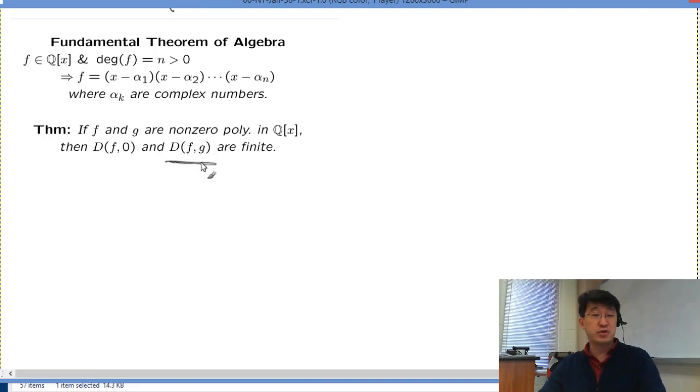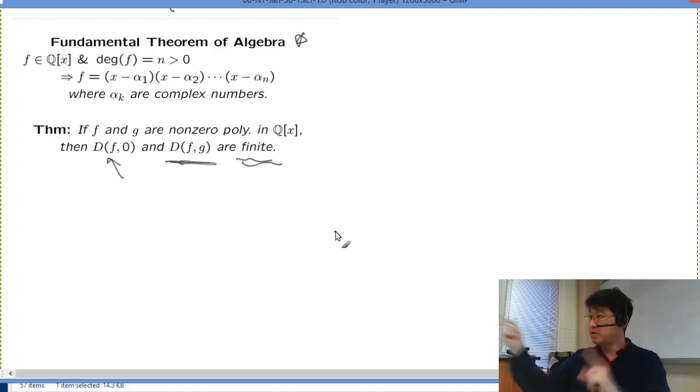But if you consider these two, they end up with only finitely many monic polynomials that divide both f and g, or just one polynomial, as long as it's non-zero, and there are only finitely many divisors. Why? You can use the fundamental theorem of algebra or the unique factorization property. It seems like it's not so simple to explain why this is so, but I'm just declaring this as a fact, and one should just accept it. All right? If you have two polynomials, do you have a question?